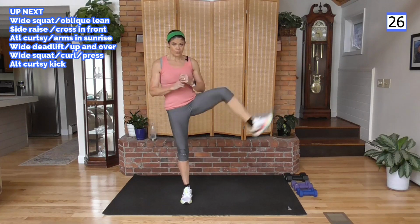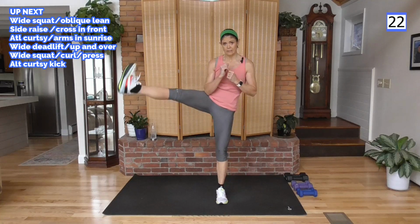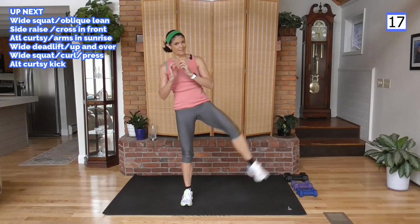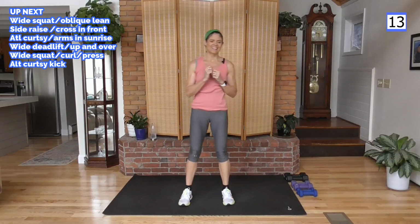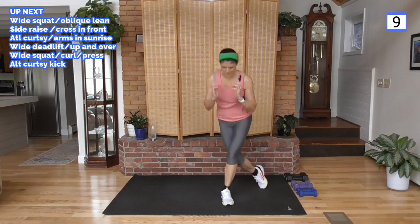Taking this slow. This is a strength move. You could hold weight here if you wanted to. I want to focus more on my balance. I see that. That's why. I feel like I'm holding the weight. The kick was horrible.